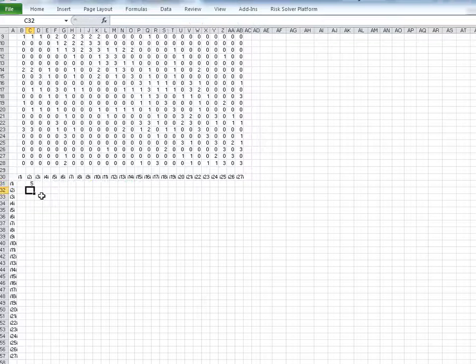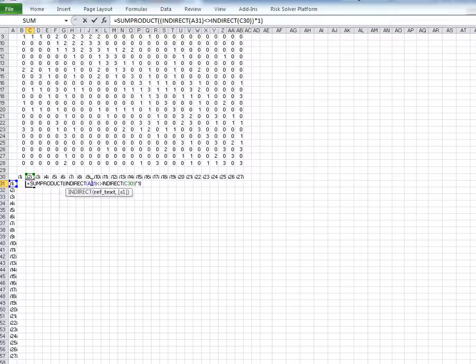One more thing before we can copy: we need to put in dollar signs. A31 is on the side, so we need to fix it with the F4 key and fix the A column. Then we take C30, use the F4 key and fix the 30th row.